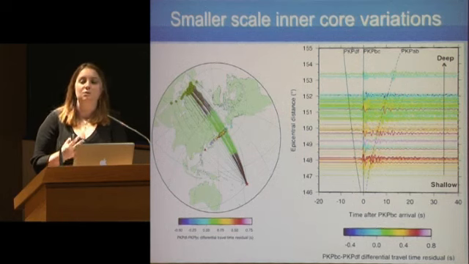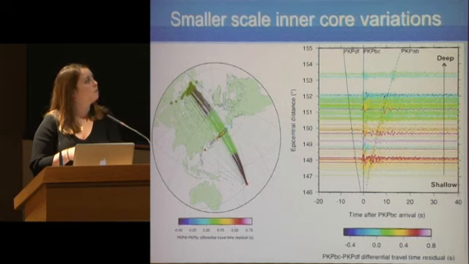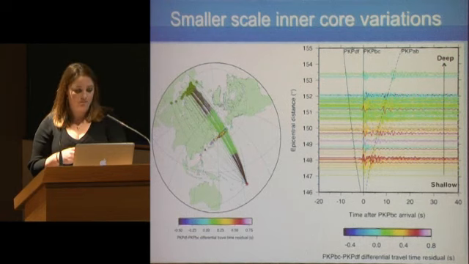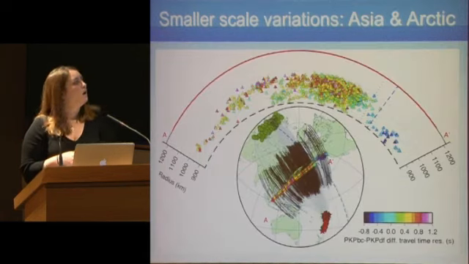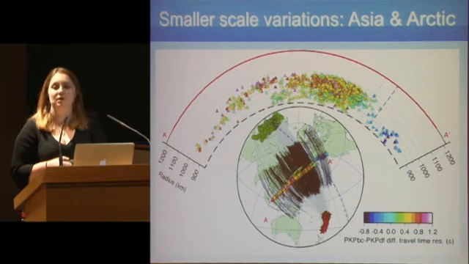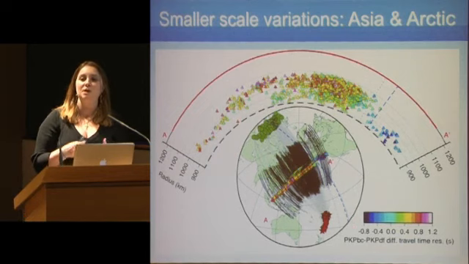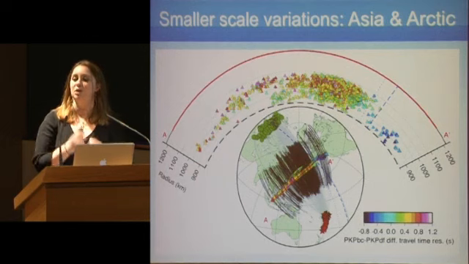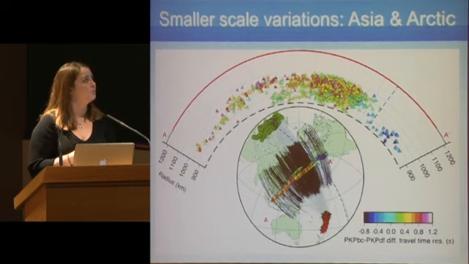We can use this sort of data to make a cross-section through the inner core because there are so many waves which turn there. So what I'm showing you here are the travel time anomalies. Red colours tell us that the inner core is faster than expected. Blue colours tell us that the inner core is slower than expected. And all these measurements have been corrected for what we know about the mantle, so they're only telling us about structure in the inner core.